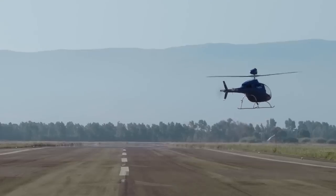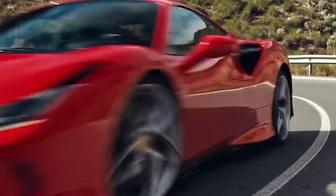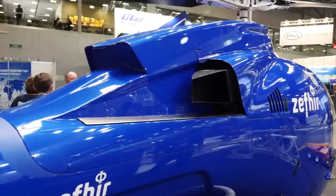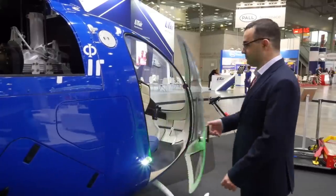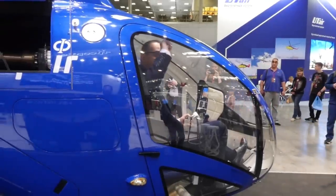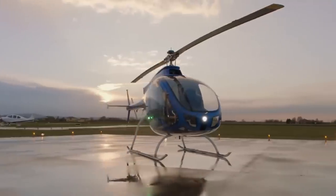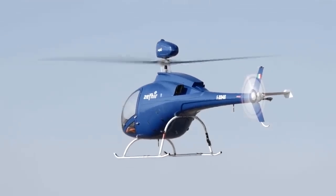However, the features don't end there. Like I said, the helicopter is Italian, and in design it looks at its fellow road-based sports countrymen. And what do the guys from the sports car industry love to do? That's right — reduce the mass. Here, Kurti decided not to limit themselves. Most of the structure is made of composites, and by most, I mean literally everything that's possible. Except maybe the power plant and the critical structure and control elements are metal. Even the chassis is made of carbon. Visually, this solution allowed to make Zephyr so beautiful — complex shapes, no seams or rivets. Gorgeous. However, because of this, the helicopter may seem like a toy, and there's not enough rigidity in some places, but it's not so critical and can be fixed. After all, we are working around a prototype, not a serious product. In addition, this is a clear victory over excess mass. The maximum takeoff weight of the helicopter, with all the add-ons, fuel, cargo and passengers, is just 700 kilograms.